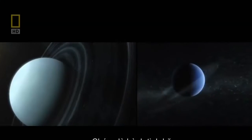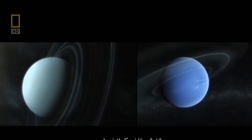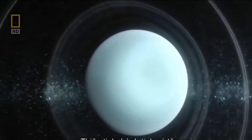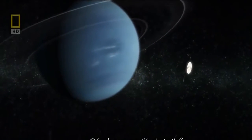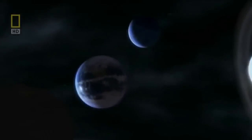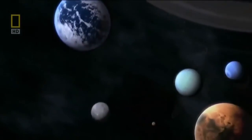They are the ice giants of the solar system. Two fathomless worlds, impossibly remote and unimaginably hostile. Uranus, the planet with the funny name, but with hidden beauty. And Neptune, a seemingly watery world with a spouting moon. It's unlikely humans will venture out here anytime soon. Until we do, who knows what other secrets await discovery in the ice? That's the beauty of traveling the solar system. It's full of surprises.